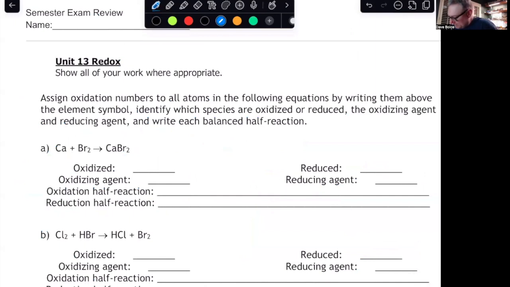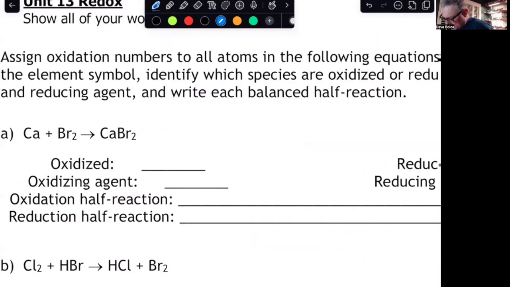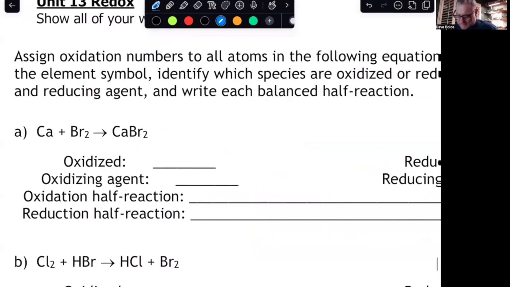Okay, so first, let's take a look at what our oxidation numbers are on this one. So this is calcium. This is all by itself, so it's a 0. Beryllium here, same thing. It's diatomic, but it's still just made of beryllium, so 0. Calcium, this is your group 2, so we already know calcium's a plus 2. Now, this doesn't have a charge. I need this to be 0.